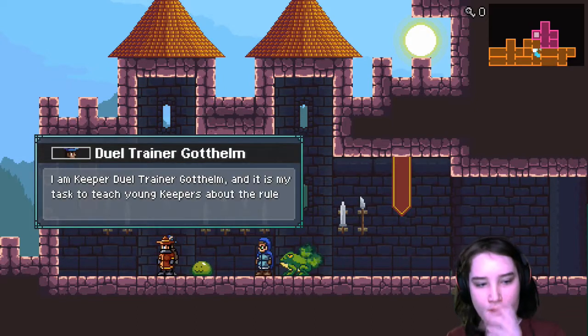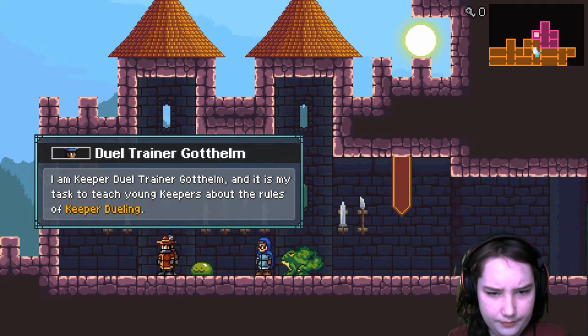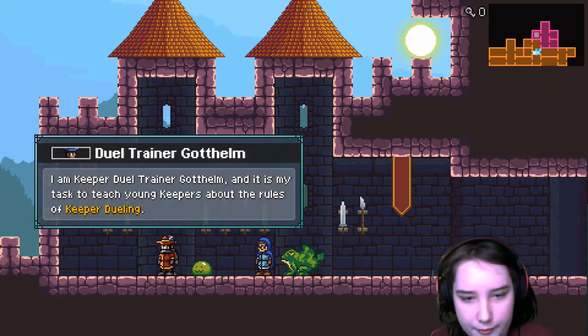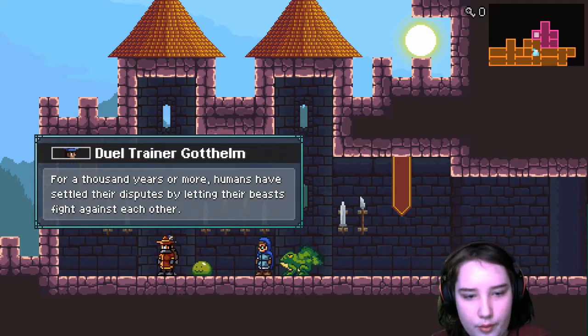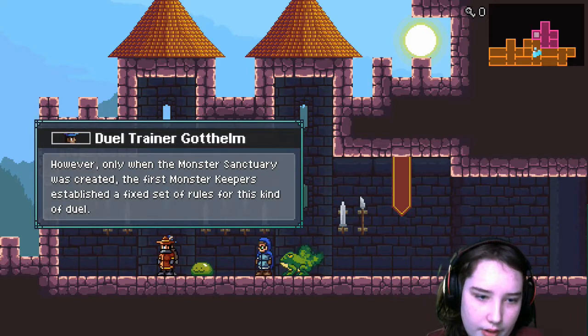That was probably the rules. I am Keeper Duel Trainer. It is my task to teach young keepers about the rules of the Keeper's Duel. For 1,000 years or more, humans have settled their disputes by having their beasts fight against each other. However, only when the Monster Sanctuary was created did the first monster keeper set a fixed set of rules for this kind of duel.